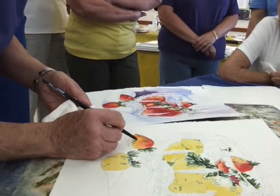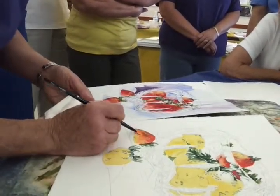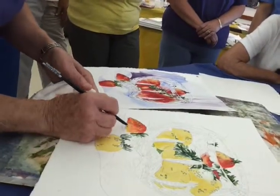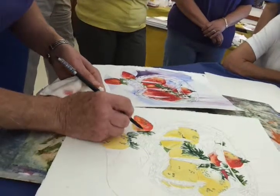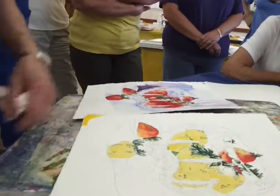But I use a lot of water. I just use a lot of water and just sort of tiptoe, and you can drop a little bit in and drop a little bit in and see what happens. If you like it, you don't have to go back into it. But I know that I want a light area here. I don't want that. So with that berry, that's my first pass. And I've got a light, and I've got a medium, and I've got a little darker.